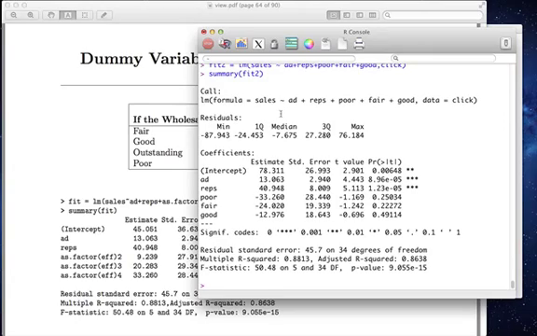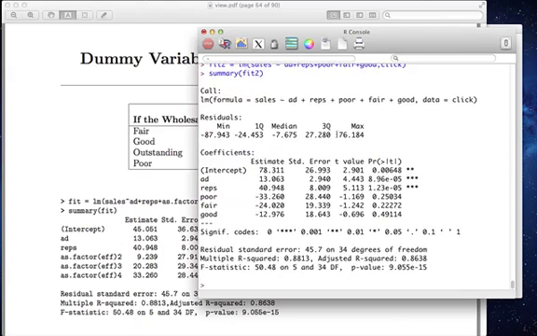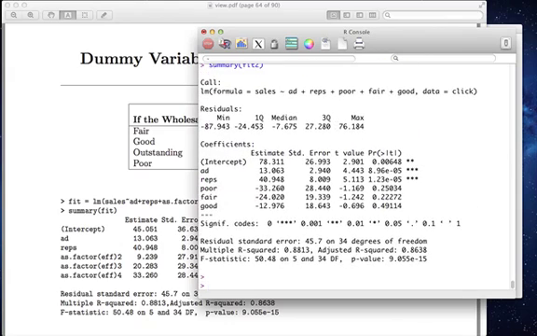Now, we've created dummies. So we have these dummies. This is really the hard way to do it. There's a much easier way in R and most statistical software packages, and that is to include this as a factor level variable.